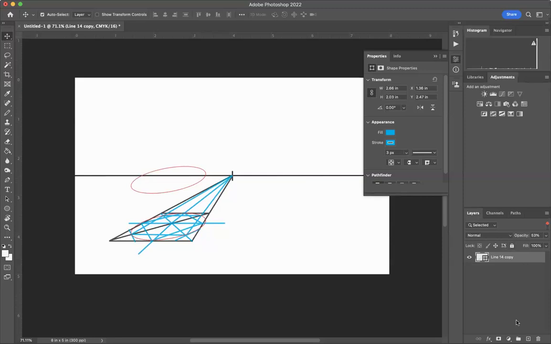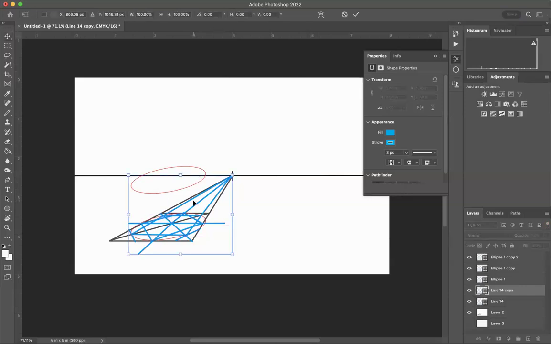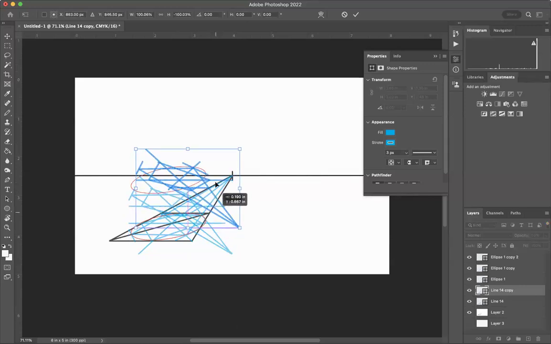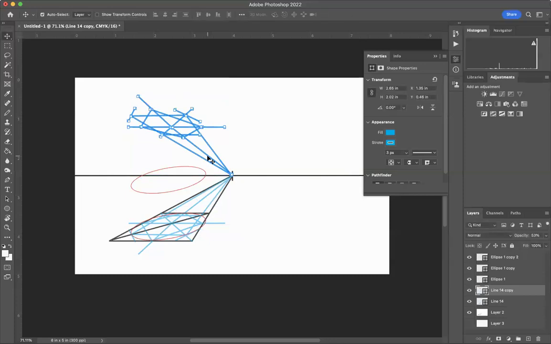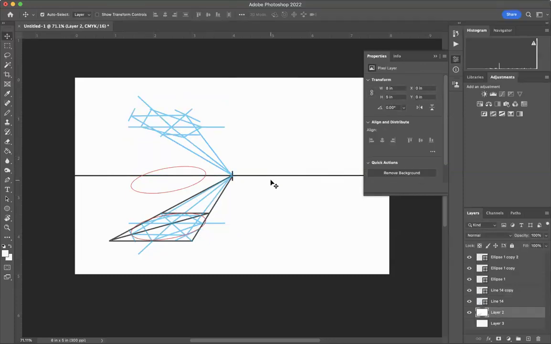I don't know where everything just went. Aha, yay, there they are. Okay, so there, we're back here now. Okay, right, so now we got this. Now we want to move that ellipse up there.